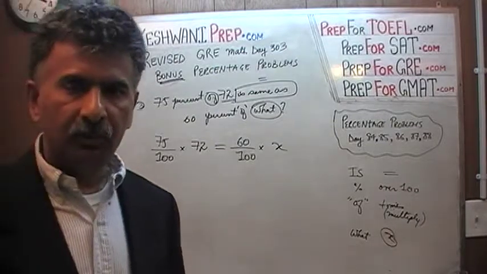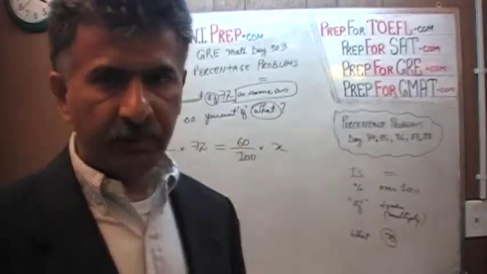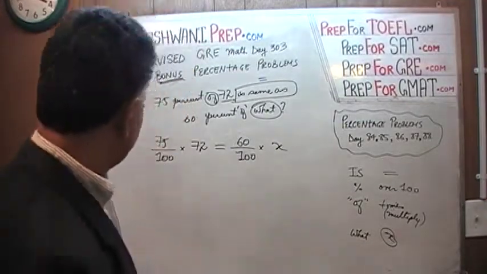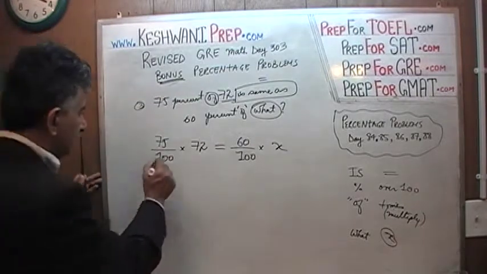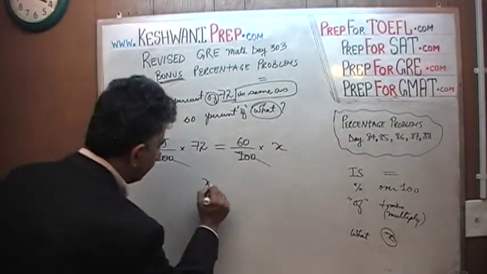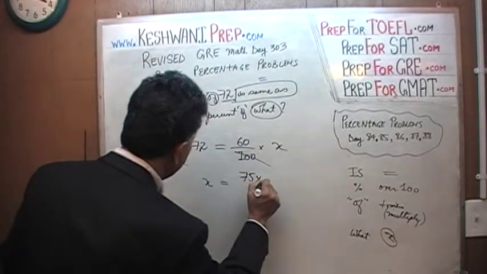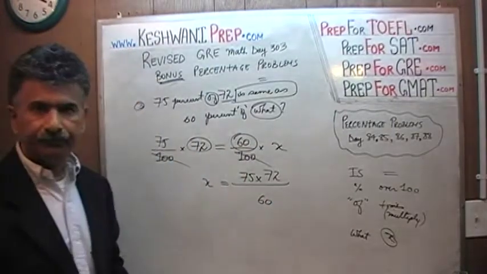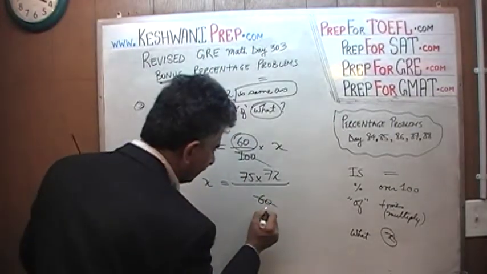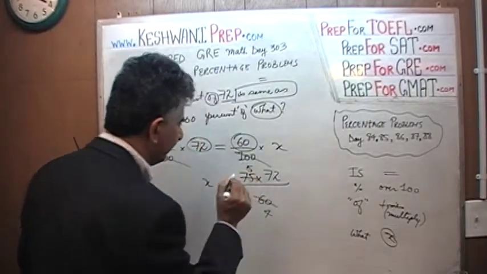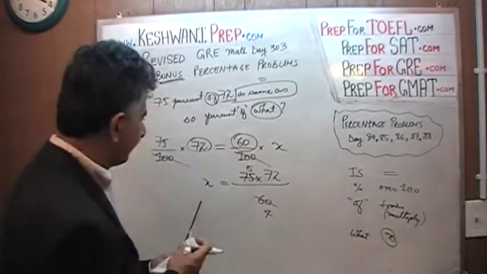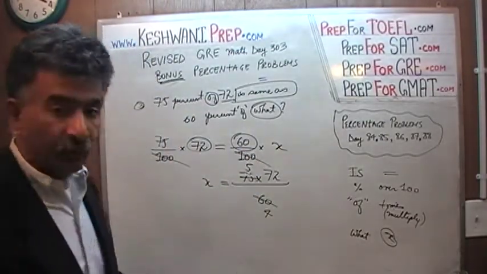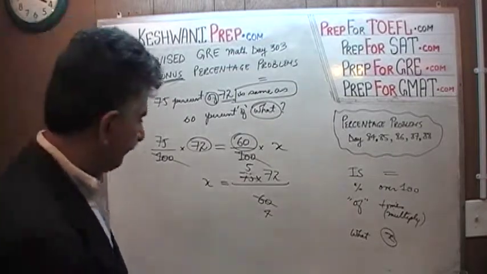This equation we know to be 100% correct because we did not skip any words. We translated the entire sentence word by word. Do you understand? If you multiply both sides by 100, the 100 is going to drop out. So x basically equals 75 times 72 over 60. That's all. Divide top and bottom by 15. 60 has 4 15s, 75 has 5 15s. And now we have to get rid of this 4 from the bottom. Let's divide top and bottom by 4.